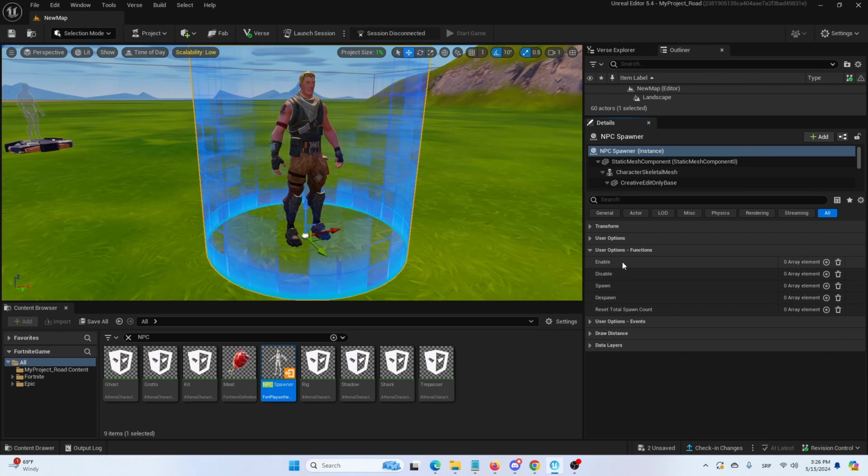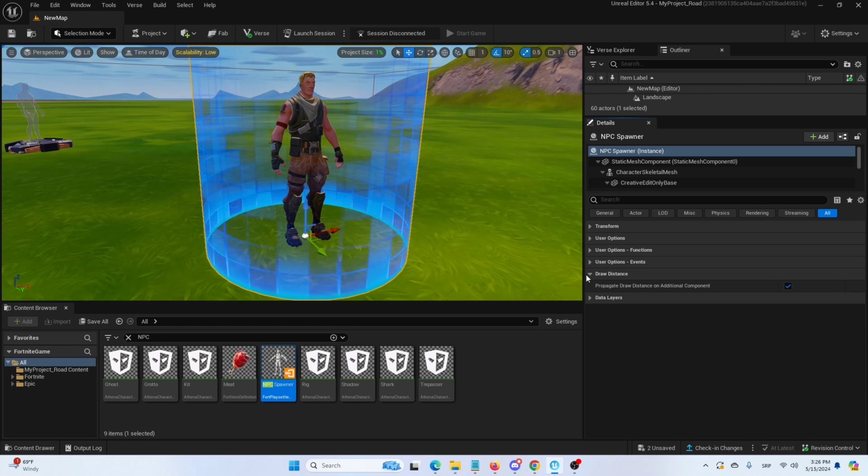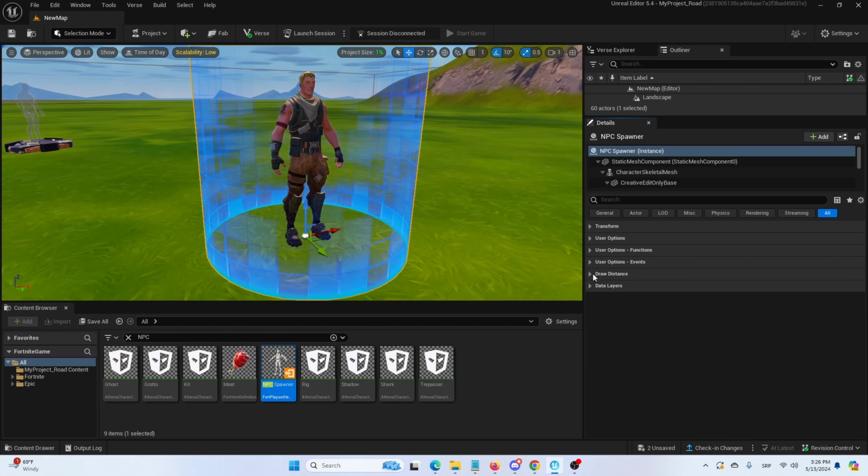We have our functions, which is basically enable, disable, spawn, despawn, reset, like any spawner. Events, where we have either on spawned or on eliminated, and draw distance, additional components, as well as data layers.